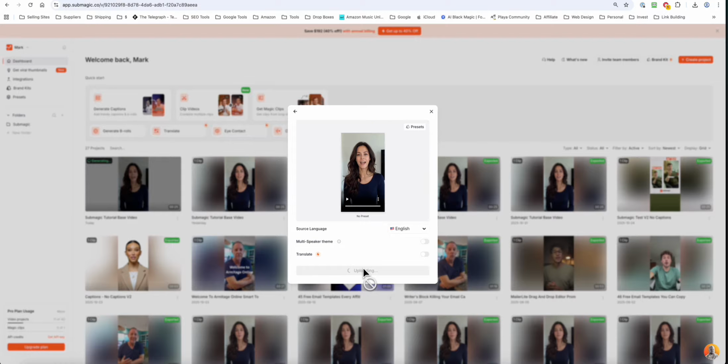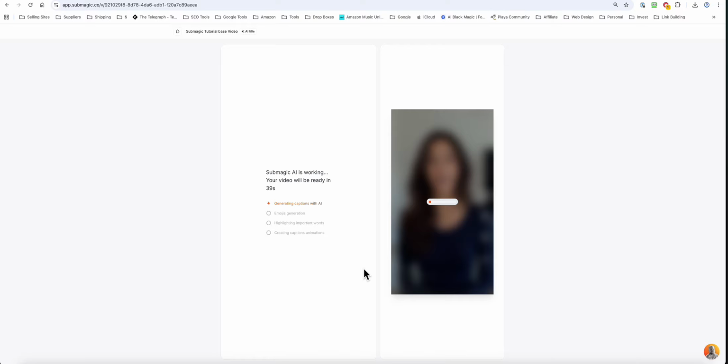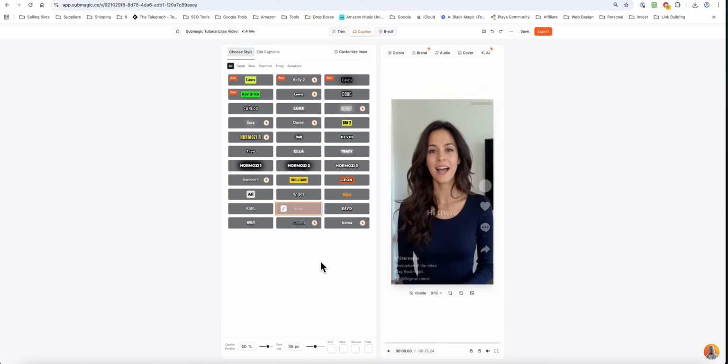The system starts processing. It adds emojis, highlights keywords, and creates captions automatically. It usually says it'll take 30 to 40 seconds, but it's often done in about 15 to 20. Now you'll see the main editing screen. There are 2 important things to note. First, image quality. You might see low resolution written on the preview. Don't worry if it's blurry, the final video will be much sharper. This view is only for editing.